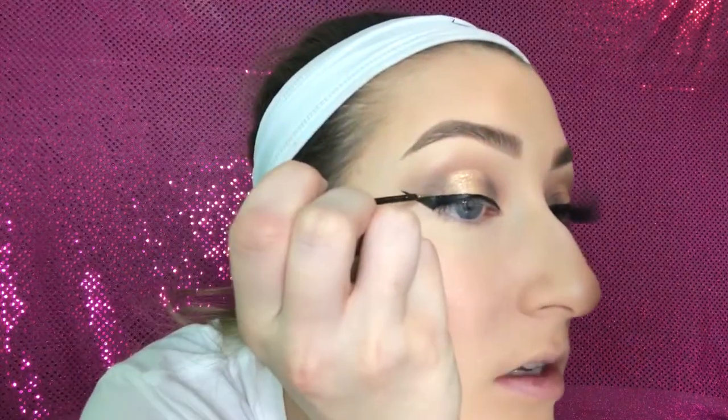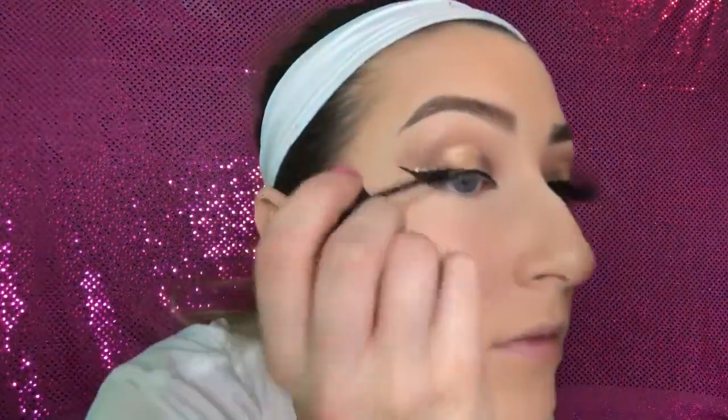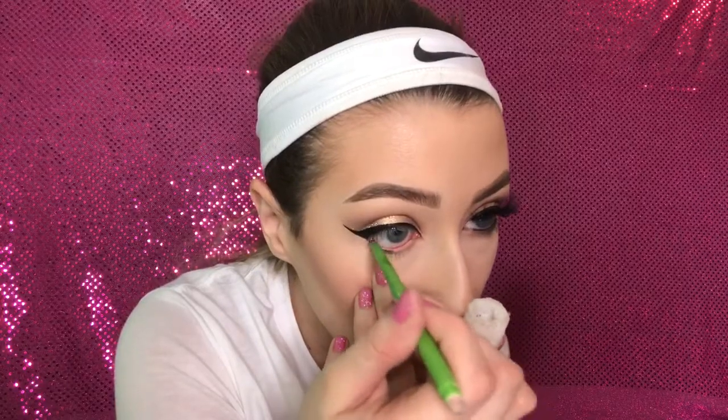And then I'm taking my next liquid crystal glitter eyeliner in the shade Crystal Silk. It's just a gold glitter. I'm going to be putting this on top of the wing. I'm bringing it about halfway. Then for my waterline, I'm taking my Maybelline Define Align. It's just a black eyeliner.